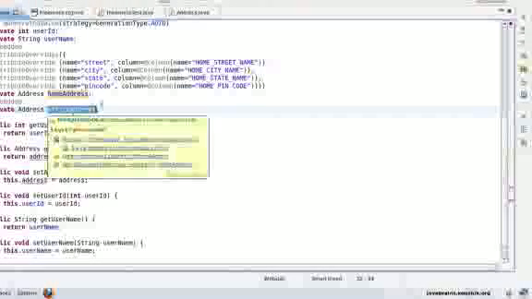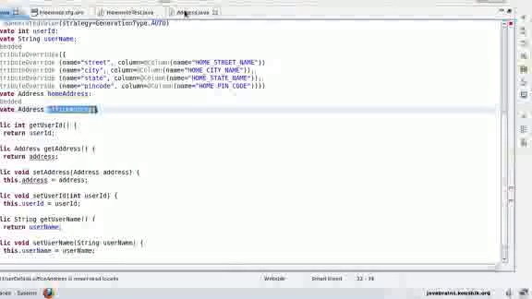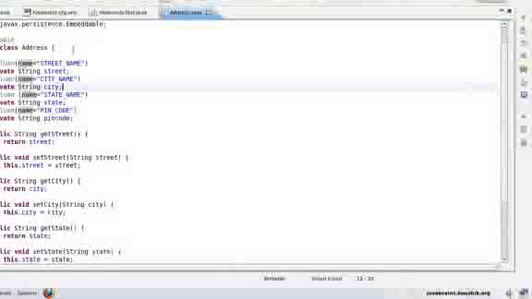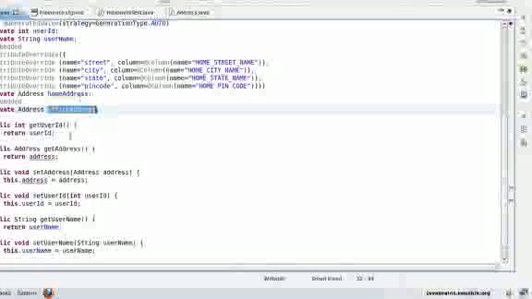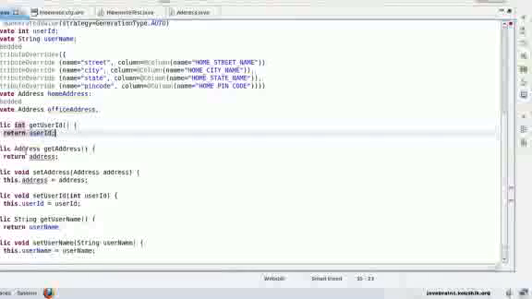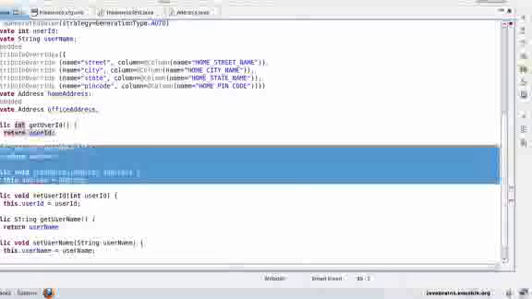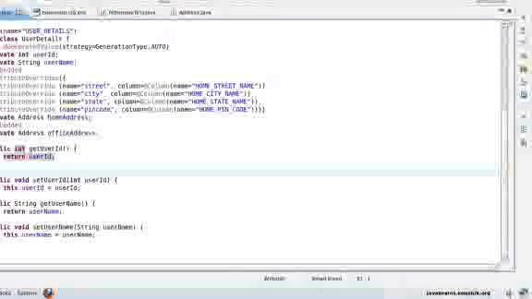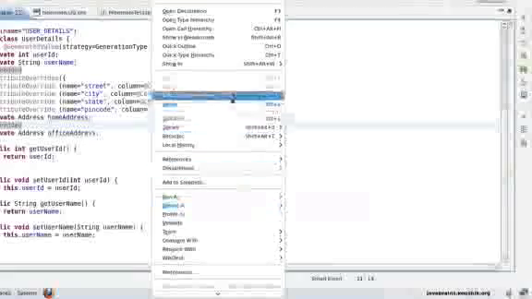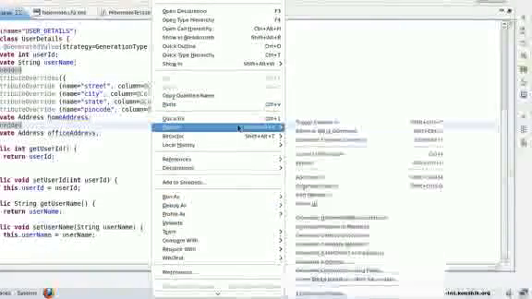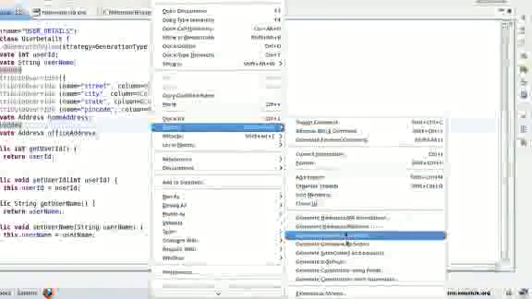But as far as your office address is concerned, the office will take the configuration in the embeddable object itself, so we don't have to do anything there. Of course I'll have to change these here because I updated the member variables. So I will just generate getters and setters again for both.